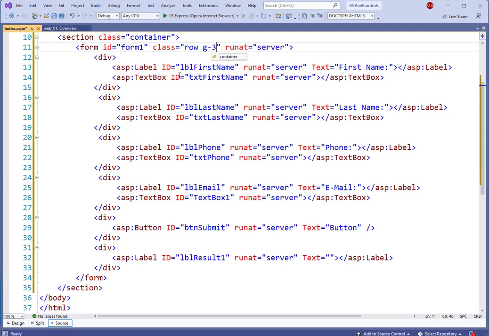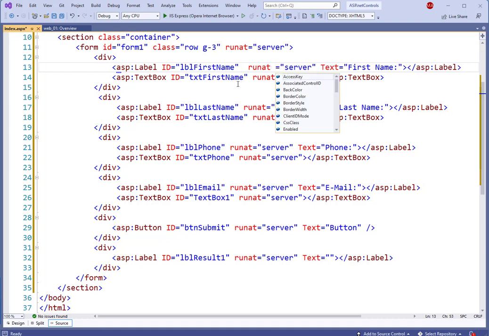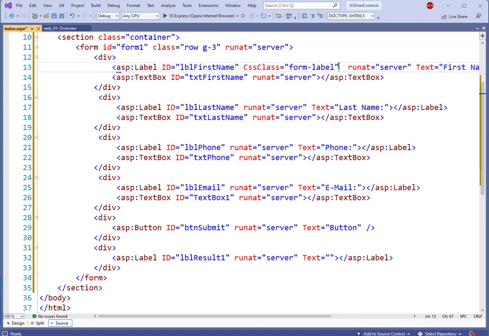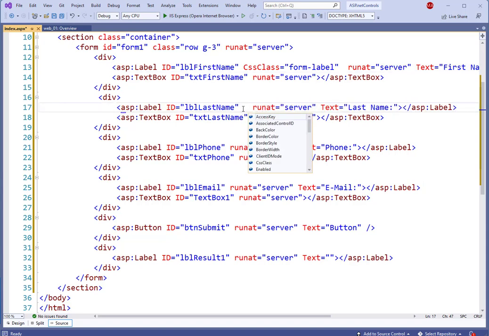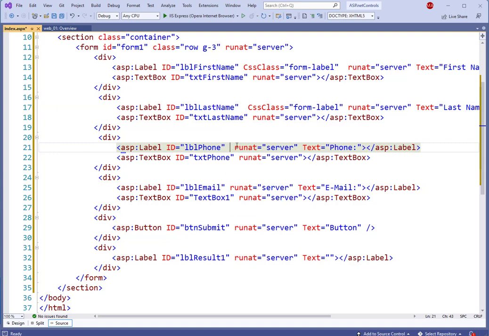All right, and then now each label will have its own class. So I am going to come right here to this label, and I'm going to add CSS class form label on each one of my labels. These are from Bootstrap rules.